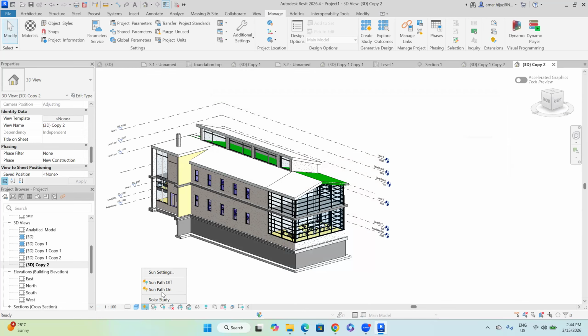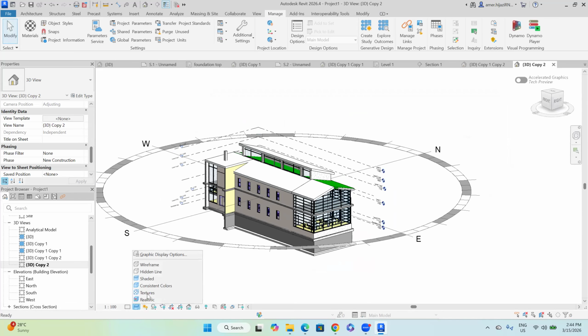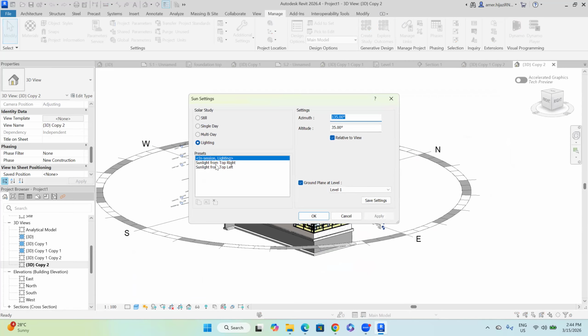And from here, actually, you can make the sun option also appear. So you can actually see the sun setting.